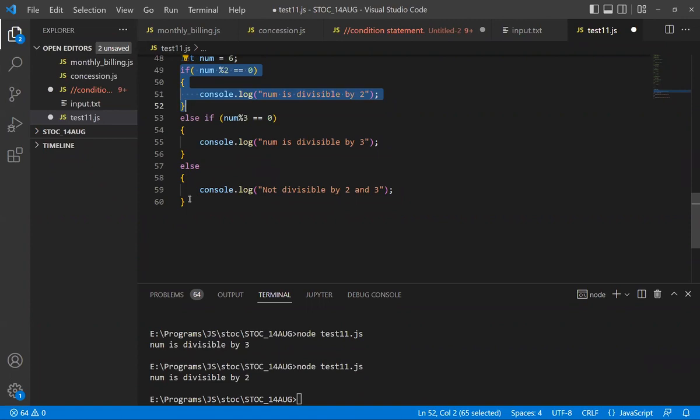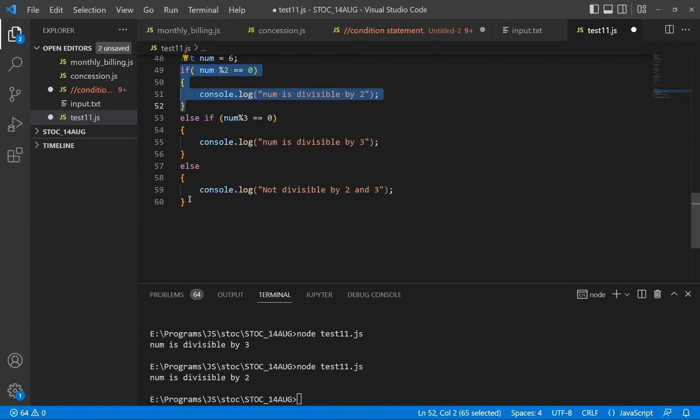Your mother gave you some money and asked you to go and buy a sweet. And she said, first check whether shop A is open. If shop A is open, buy from there. Else if, go to the second shop. If shop 2 is open, buy from there. Else go to shop 3. If shop 3 is open, buy from there. Else you come back. So you went and you found the first shop open. So what will you do? You will buy from the first shop.